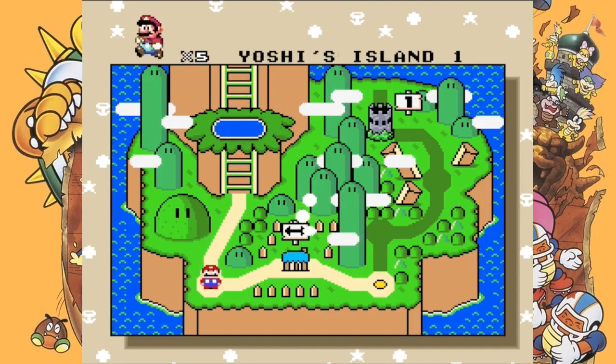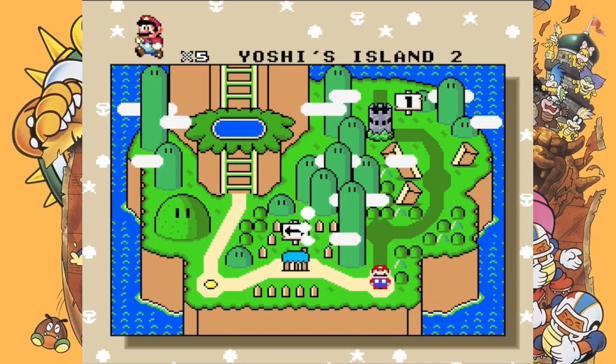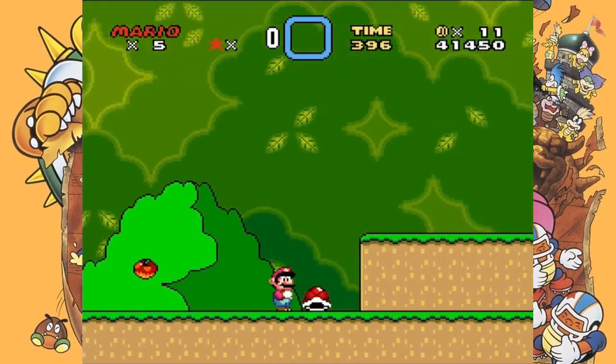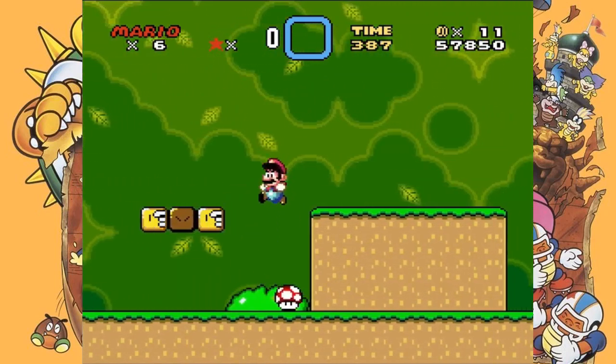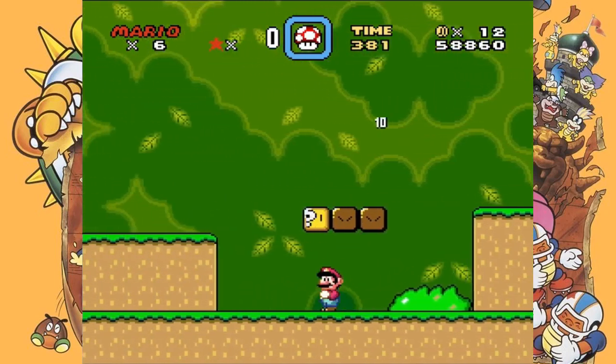Rightio, so on to Yoshi's Island 2. Let's see what we get here. Let's see if I can avoid any more catastrophically bad deaths. Well, there's a one-up. And a spare mushroom, don't leave that behind. Really don't want to lose that.